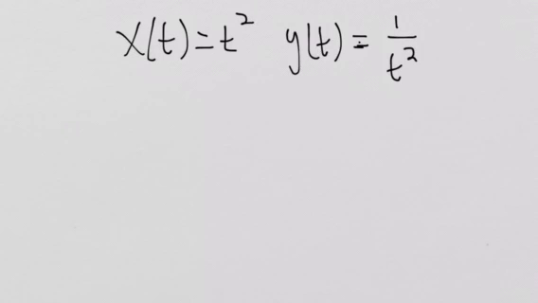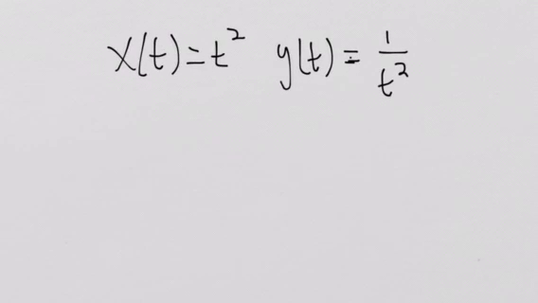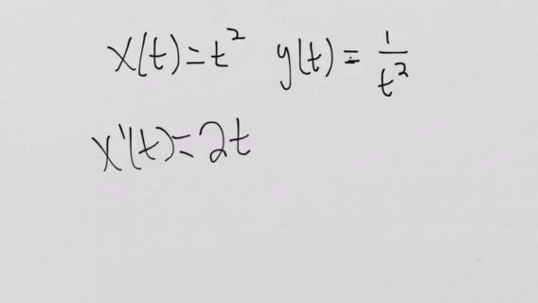Okay, we're taking some parametric derivatives, x prime t and y prime t, and in most cases it's just going to be as simple as doing the power rule. So we have x prime t. Okay, the power rule says to multiply by the exponent and then subtract 1 from the exponent. So we are going to multiply by 2, and then we're going to subtract 1 from 2, which is just 1. So our derivative is 2t to the first.